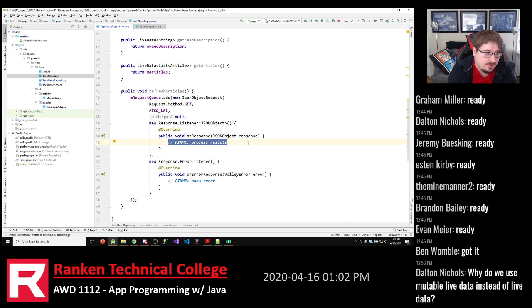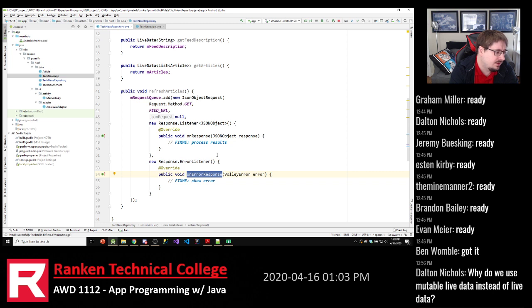One of the things to know about Volley, I'm sure I mentioned this at some point, maybe I didn't. Volley will go ahead and issue the request on a background thread. That deals with all the network calls and such, and just turning it into a JSON object. But once it calls onResponse, or once it calls onErrorResponse, both of those methods are actually called back on the main thread, which is okay if you're using Volley from an activity.